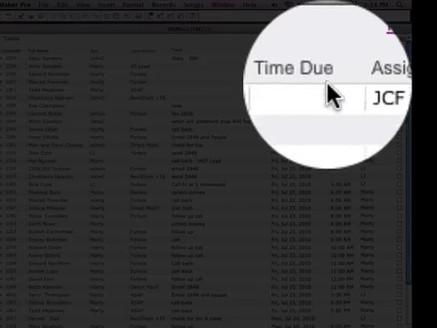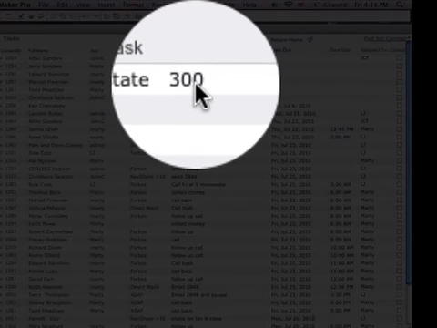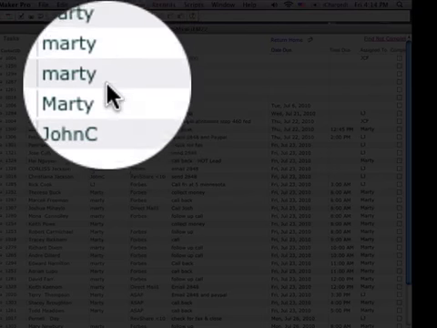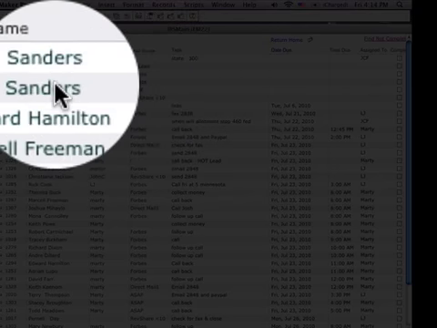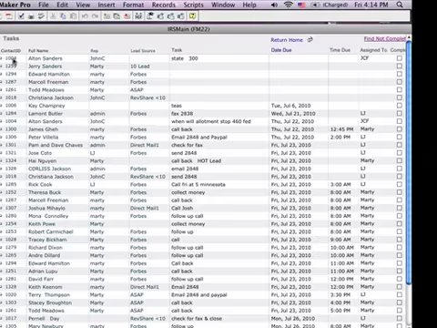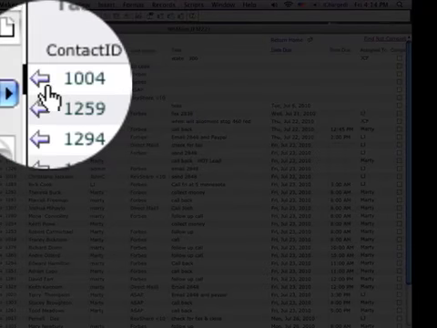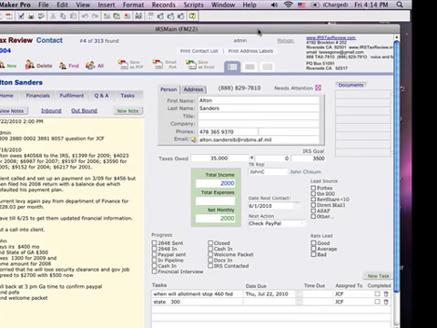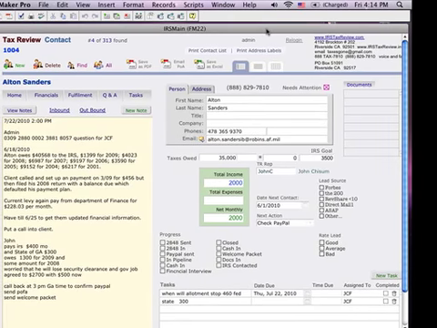It tells you who it is assigned to, the due date, what the task is, what the lead source was, who the rep is, who's working it, and the name of the file. And of course, if we want to go to the particular record that we're looking at here, we just click on this little arrow and it takes us back to the field. Okay. And that's just kind of a quick overview about how this works.